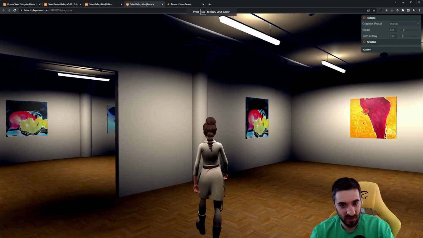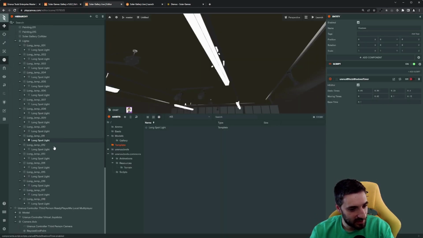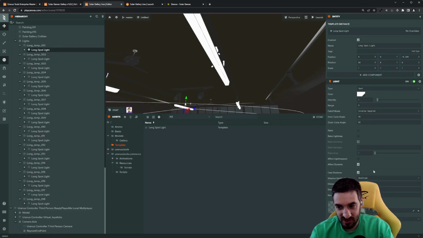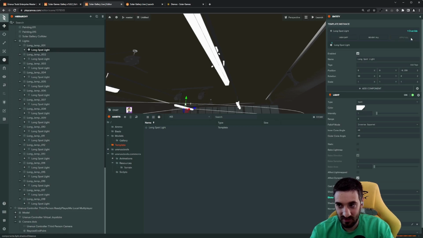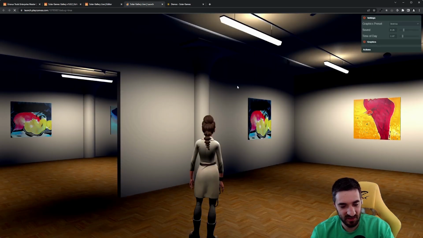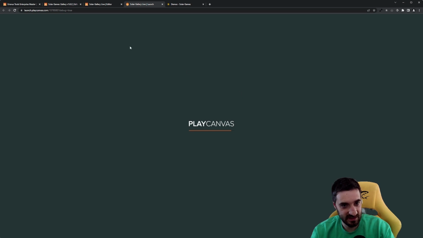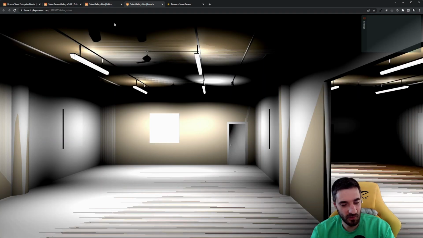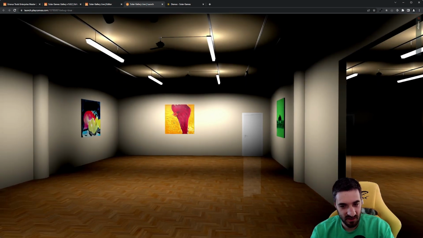Okay, and let's verify that we got shadows enabled for everything. Actually, maybe too little. I don't remember the sizes here. Let me reload just in case. I don't remember if the shadows were enabled before for cluster lights.